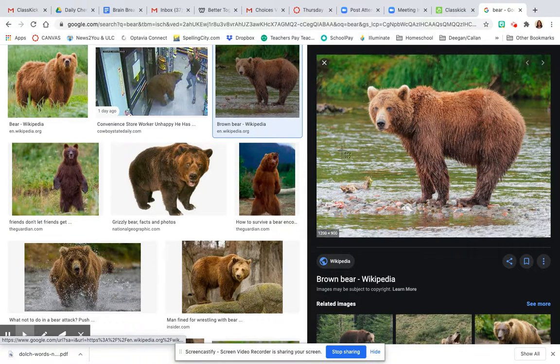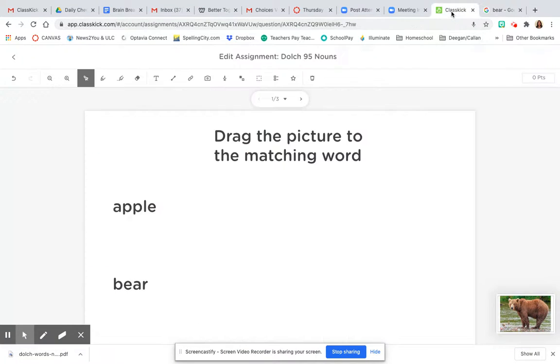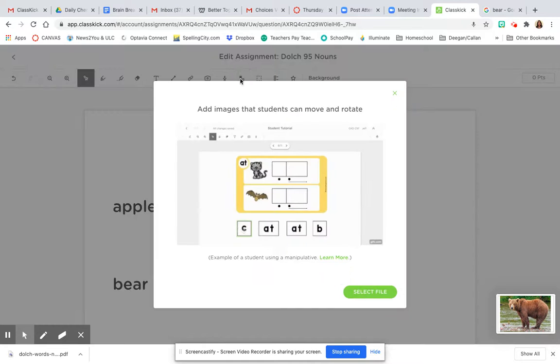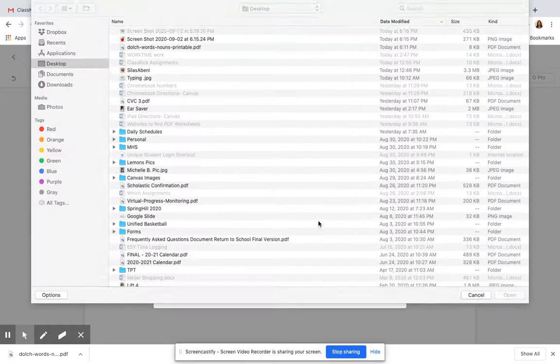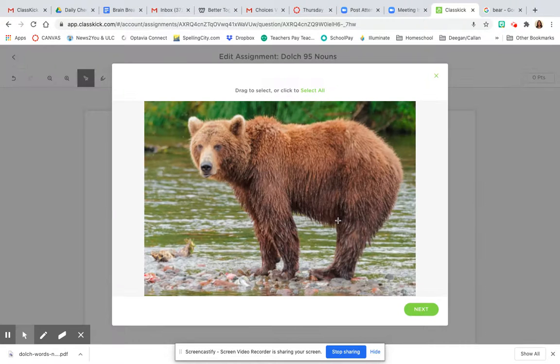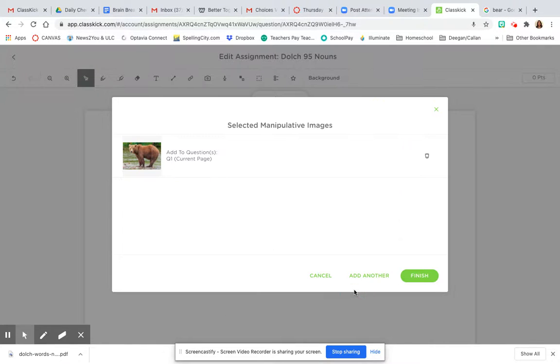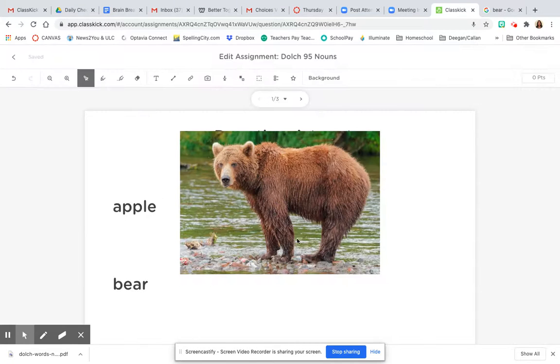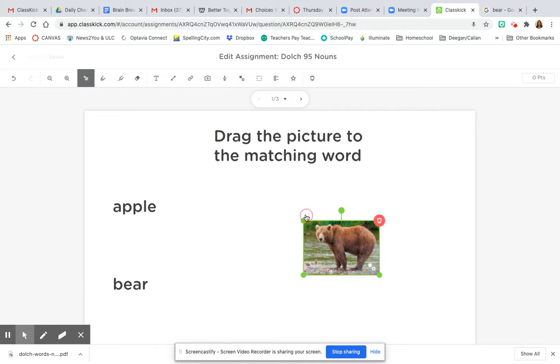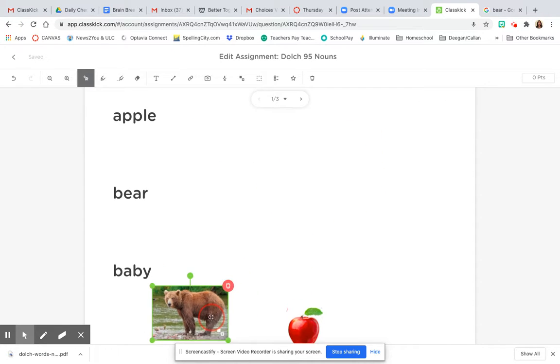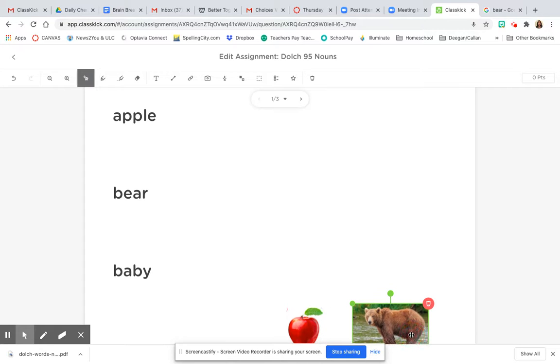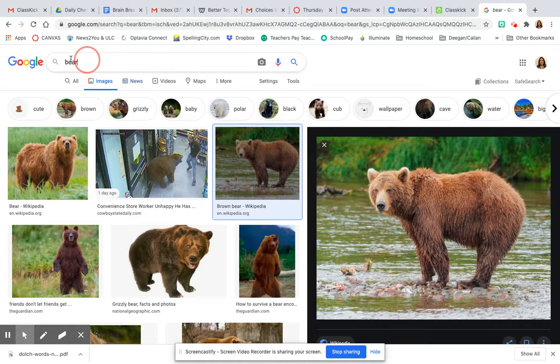Windows Shift S. Grab a picture of this fella. And then I'm going to look for it to add my picture. There it is. Looks good. I could go get all the pictures before and then just keep going, add another, and add pictures. I'm doing it one at a time. No right or wrong there. If you know your word list and you know what you need, it makes sense to do it before. And then a baby.